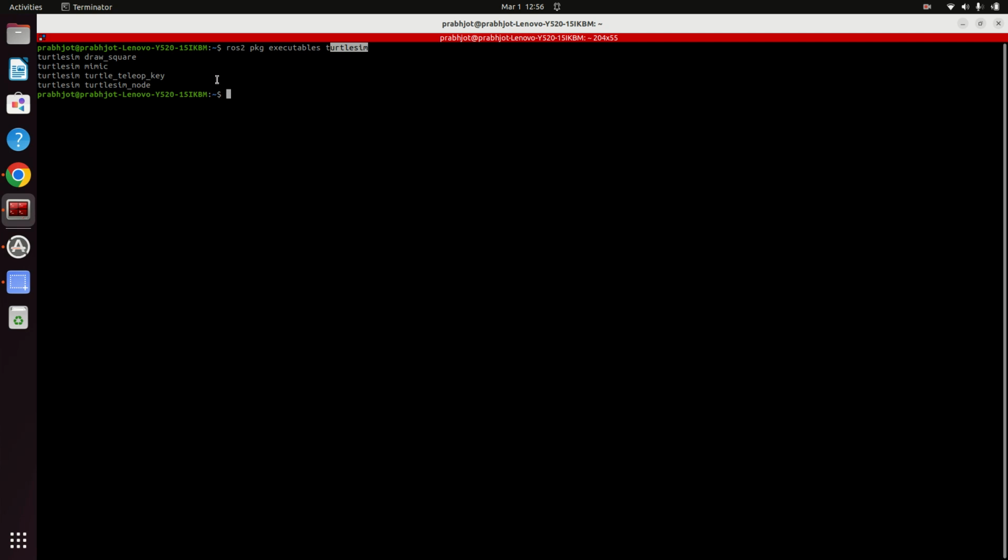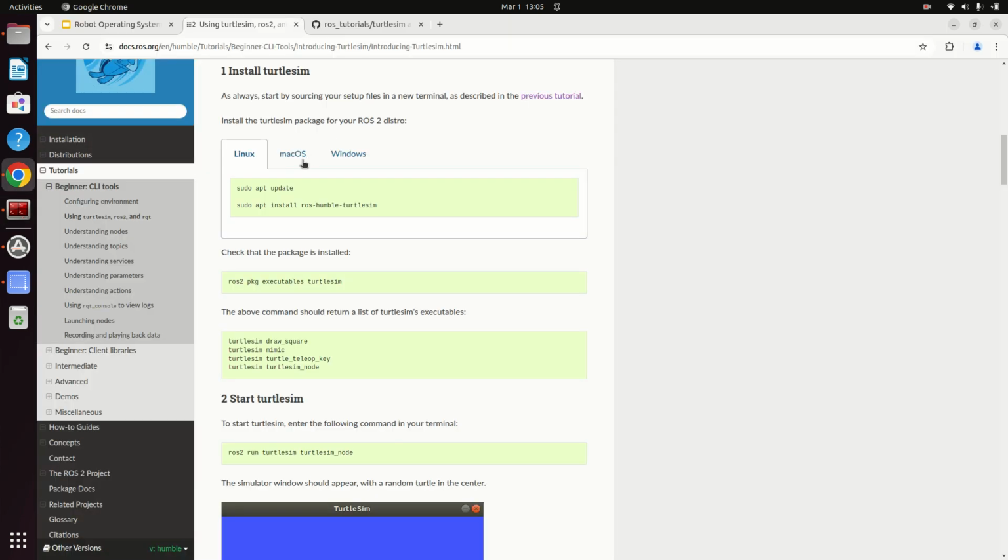So now we are going to run a node which is going to fire up the simulator. First of all, we need to know which one of these executables we need to run. In this case, we know from this tutorial that the executable called turtlesim_node is the one that contains a node to start the simulator.